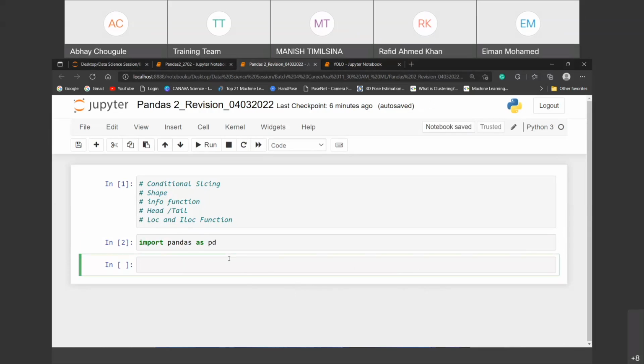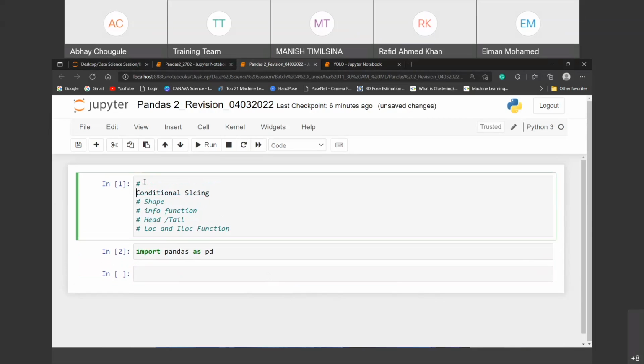Just let me know, do you know how to upload a file? Meaning how to read a file? Reading and writing? Yes or no? Reading files.